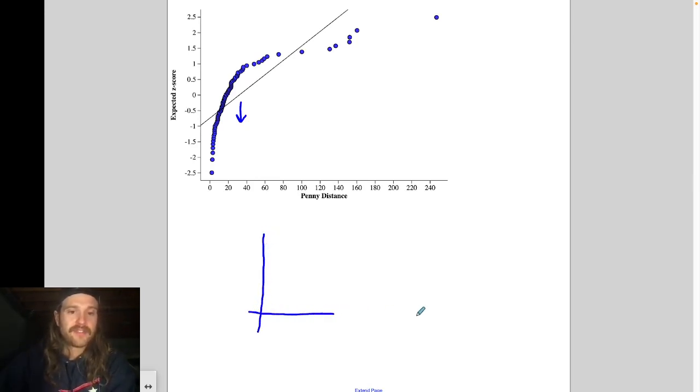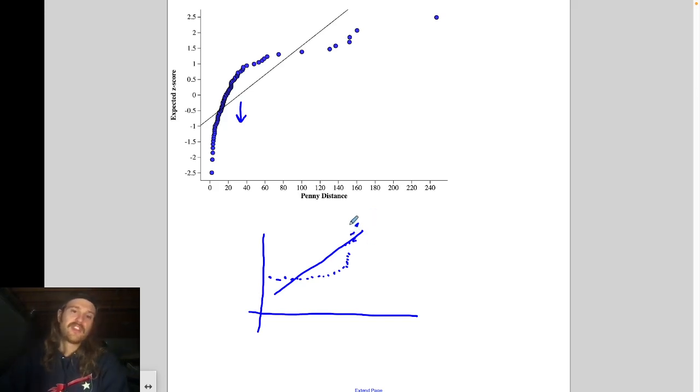You would expect left skewed to look something like this. You have your line, and then that would predict, and you'd have some points like this, and then you would see this steep upward curve with lots of dots, like so. Sorry, I just broke my computer. Like this. So you'd have all these dots over here, and if these were to fall down onto the axis, then we would see a large collection of dots, and it would thin out over on the left. So this would be left skewed.